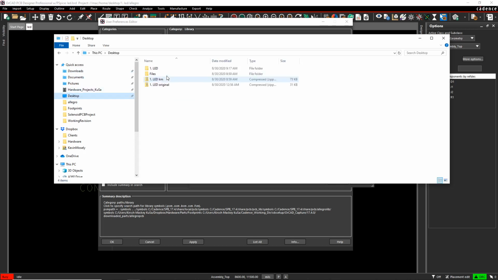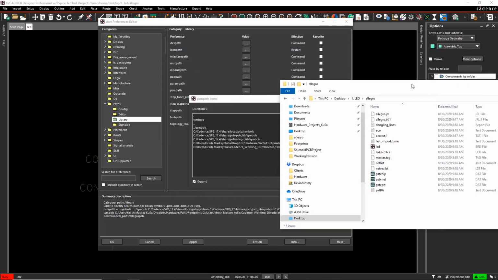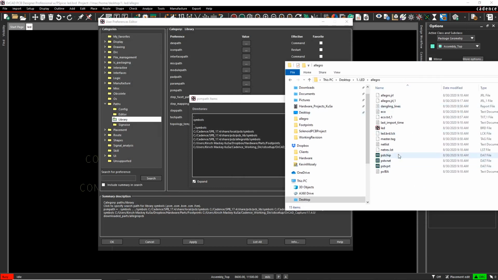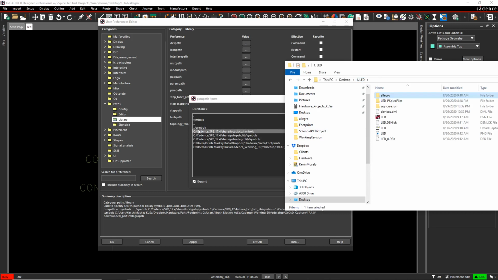So let's go to desktop, right? So dot means current directory. Any footprints here or symbols, it's going to look here. If you have a folder in here called symbols, it's going to look in that folder. You have dot dot, that means it's going to go up one level and then look for any footprints or symbols that are here. Symbols are in .dra and .psm files, just like what we had, the SMR 1206, that's an example of such a symbol. It's also going to look in this folder above the working directory. Right now we're in the Allegro folder, okay? That's up here. So anything above here, the dot dot slash symbols, if you have a symbols folder in here, it's going to look there.